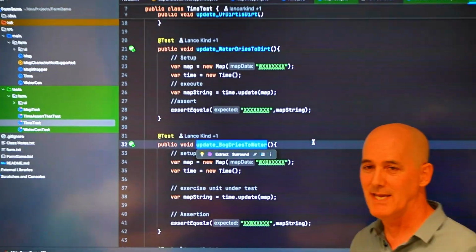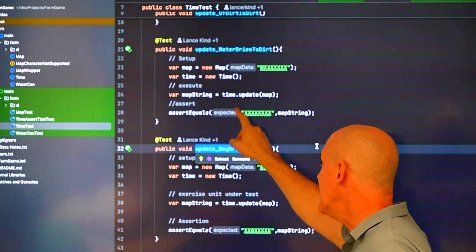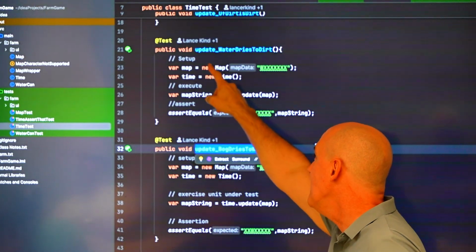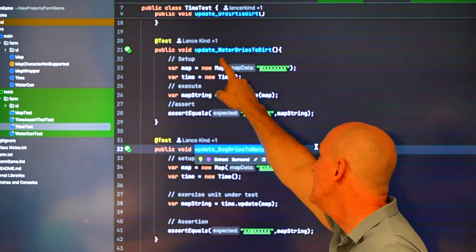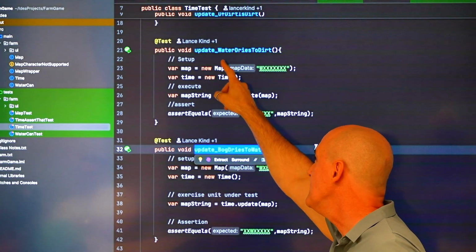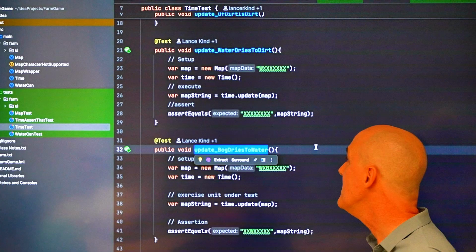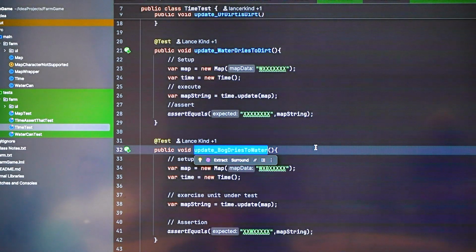The naming convention doesn't have to be exactly this, but this is a common one that you see with TDD: oh, I'm going to create an update, so I'm going to make a test for it, and then I'm going to call it, and then I have to have, what am I doing with update? What's the specific scenario? So that's what explains the scenario. Does that make sense so far? So it's kind of telling us what it does.